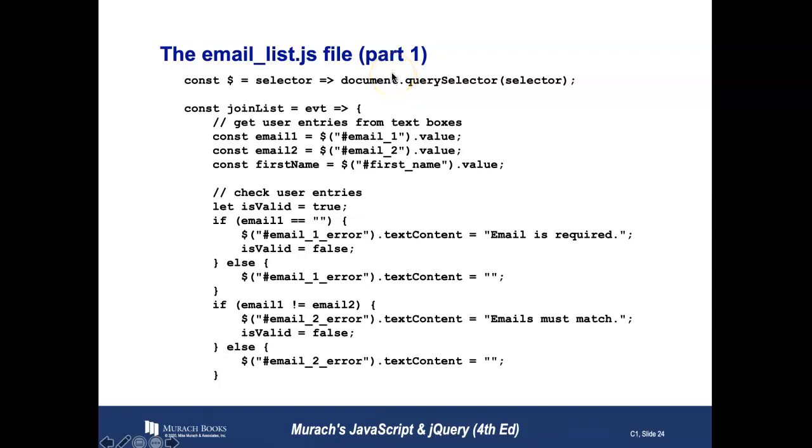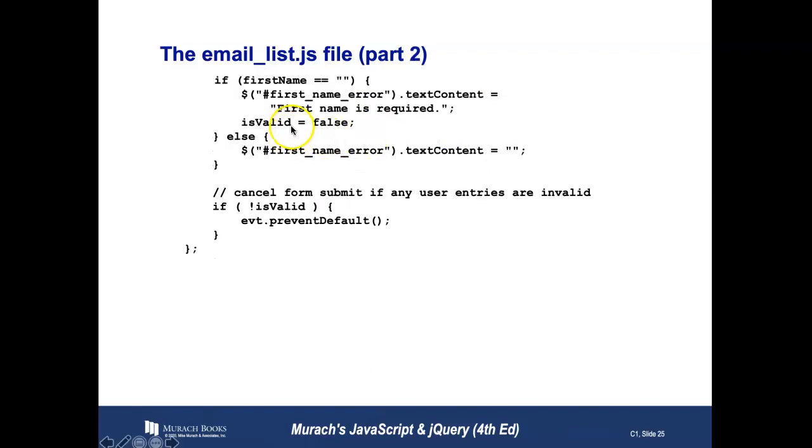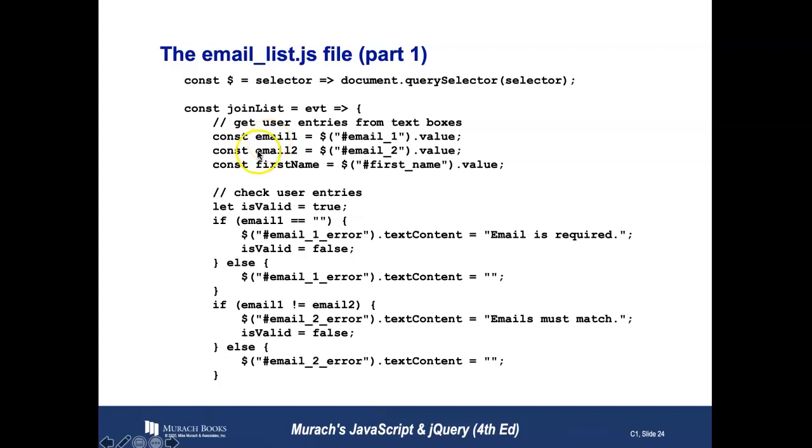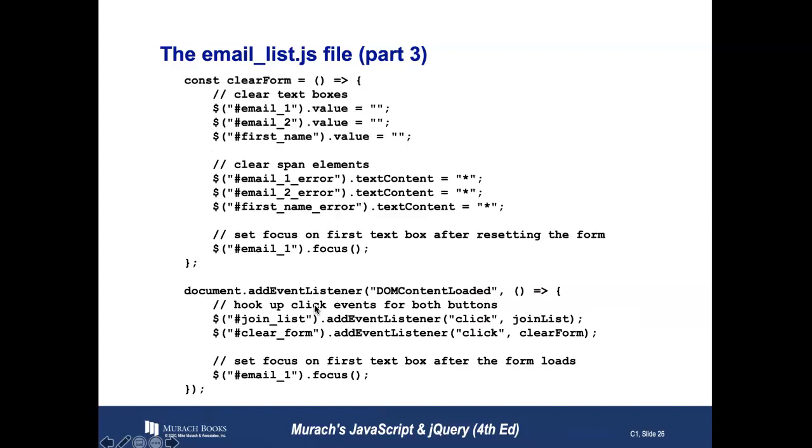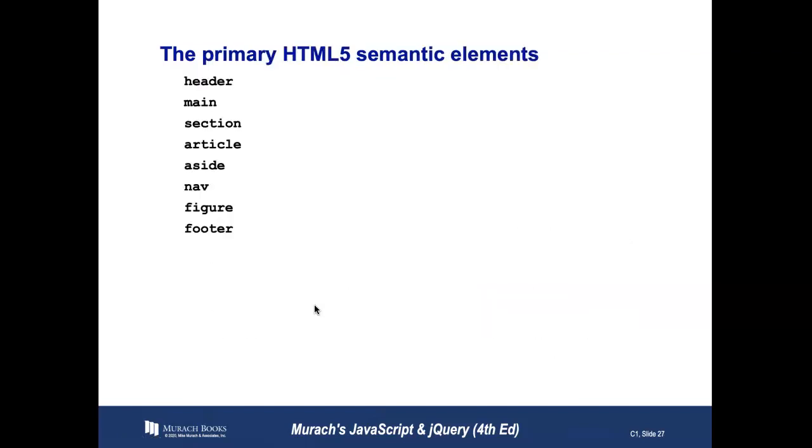So you haven't learned this yet, but let's take hypothetically the emails must match that we were just talking about. Remember how we have the first email? Well, we're going to be targeting that and getting the value attribute of the first email and putting it in a variable called email1. Again, you haven't learned even what a variable is yet. Then we'll be taking a variable called email2 and getting that value and just testing to see if they're the same. But we'll get through this. I'm going to speed through this because it's part of my lecture anyway. It's part of the hands-on part of this course.